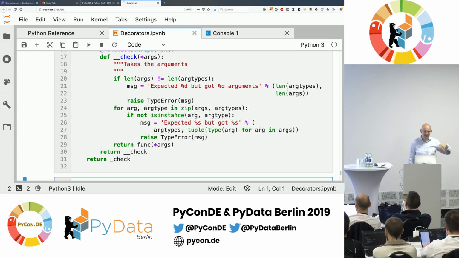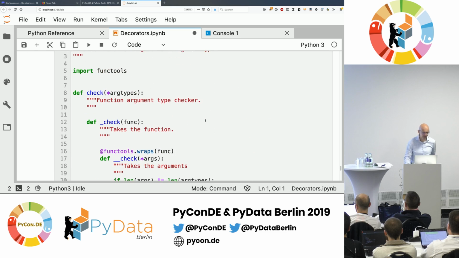And if it doesn't match, again, now I assemble an error message and I raise a TypeError, and I use here the type I get and the type I expect. I just create an error message with as much context information as I like. So now I executed the cell.